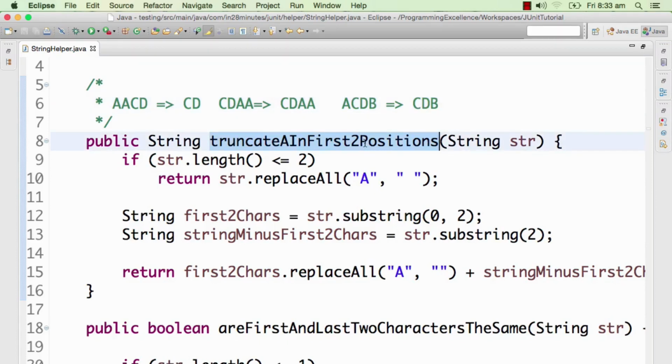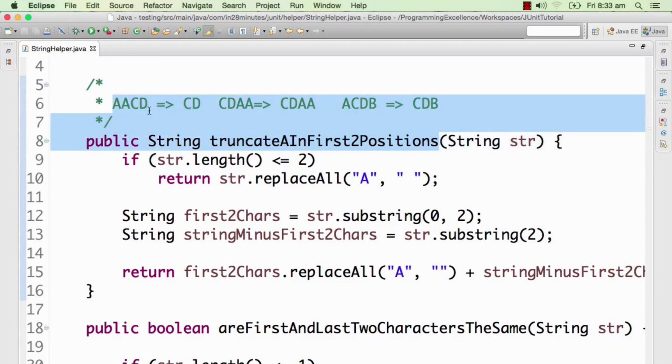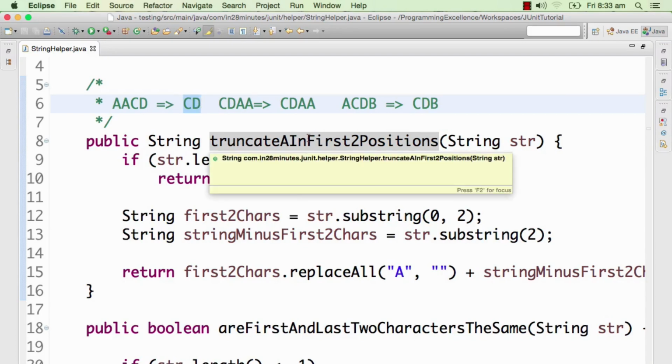In a typical application, there would be hundreds of methods like this, doing some business logic or the other. Let's say this particular method is part of a large web application, where this method is being called from somewhere, and somewhere this value is shown on the screen. So the output CD is shown on the screen somewhere. Let's say that's the fifth screen in a web application. I want to check whether this is working fine.